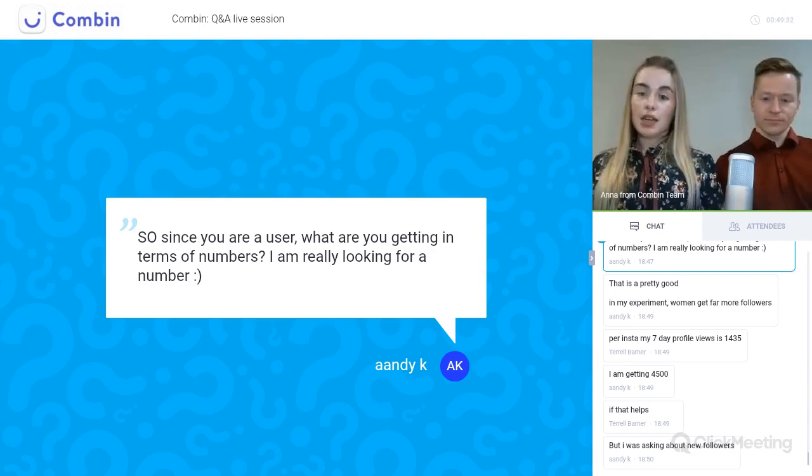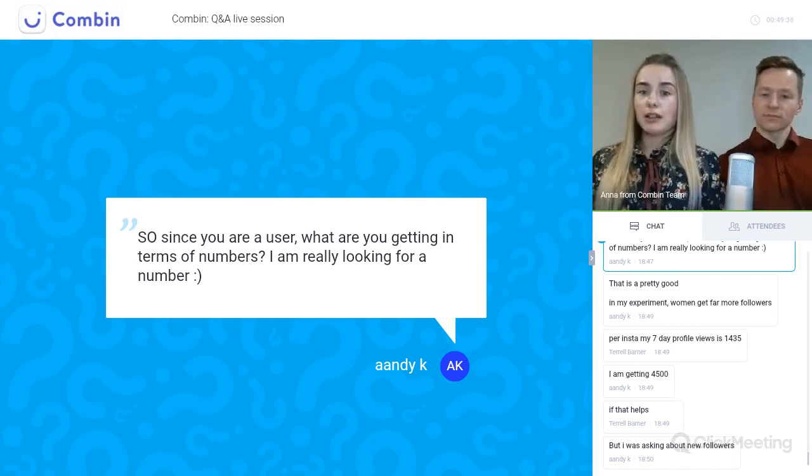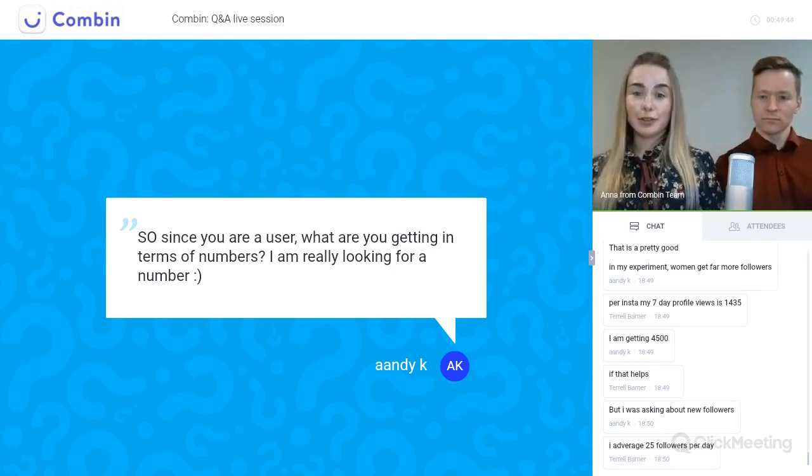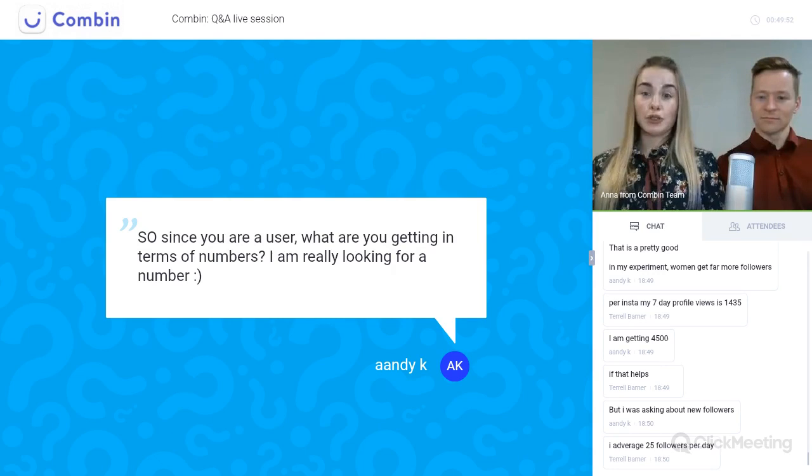Actually, it depends on your account and your own strategy. Some people only give likes, some people only follow, then unfollow people back. Some people combine all these features, and many factors matter here, but one thing that is certainly true is that Combin really helps.